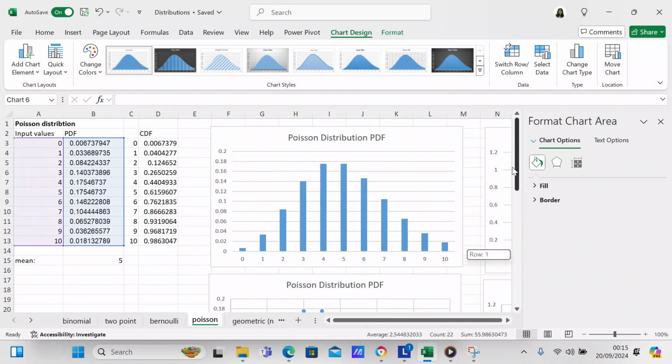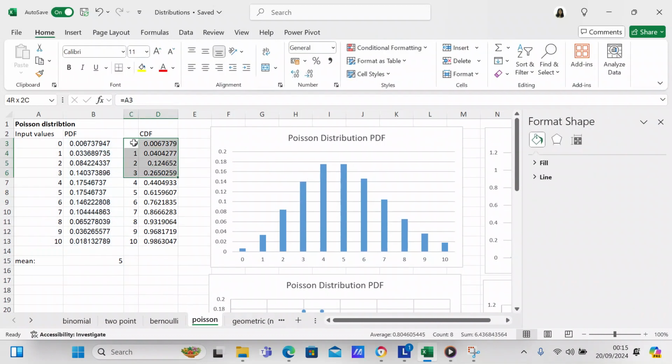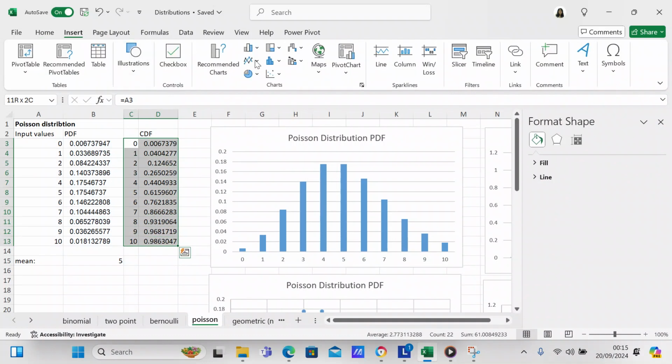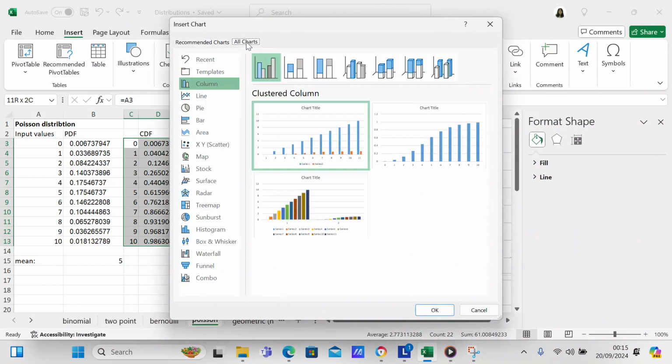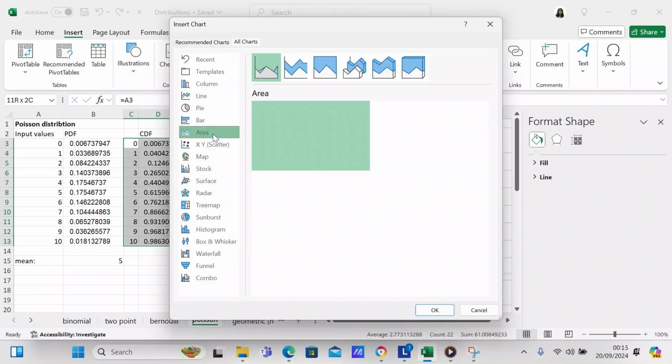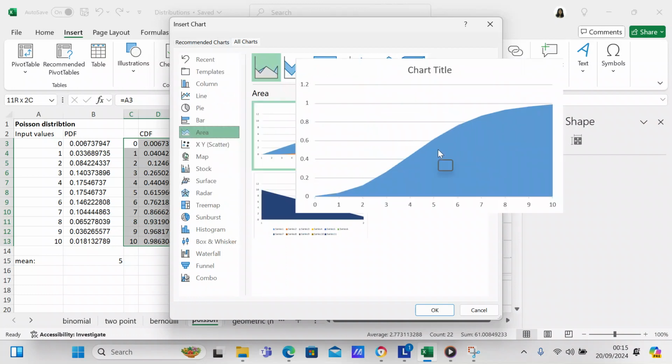And then let's say hypothetically you want to know what the CDF looks like. So we highlight the cells for the CDF. We go into Insert, Recommended Charts, All Charts, Area Chart, and here's your area chart here.